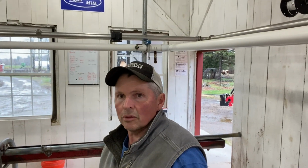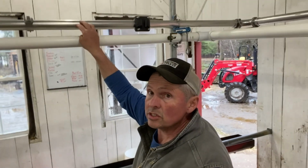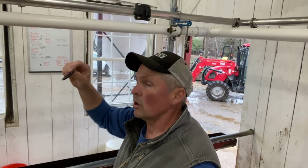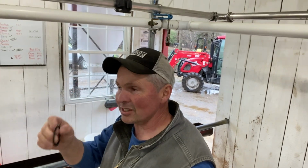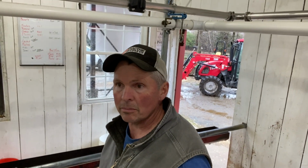Alright, so now we're out here in the milk barn. What we're doing now is replacing these rubber gaskets. They go up here in this stainless steel pipe. This is where all the milk flows when we plug in the milking units. So every corner has, you can kind of see right up there, 2 gaskets. And then if there's a joint in the pipe, there's another gasket. So I think there's probably about 10 or 12 of them out here in the barn.